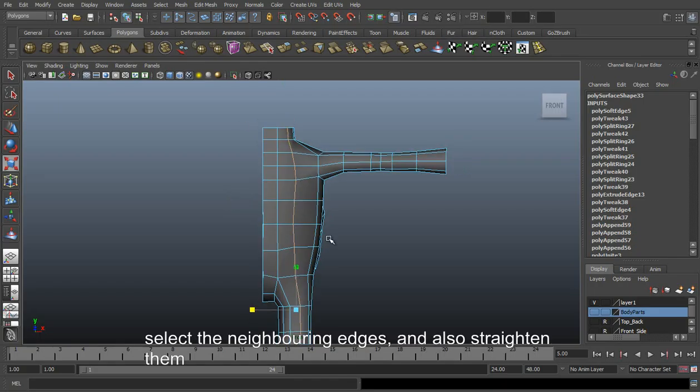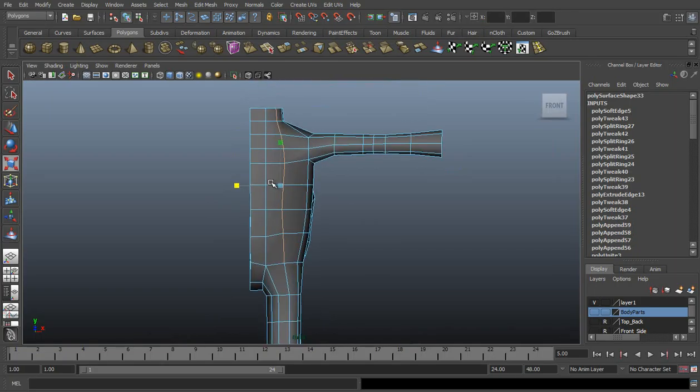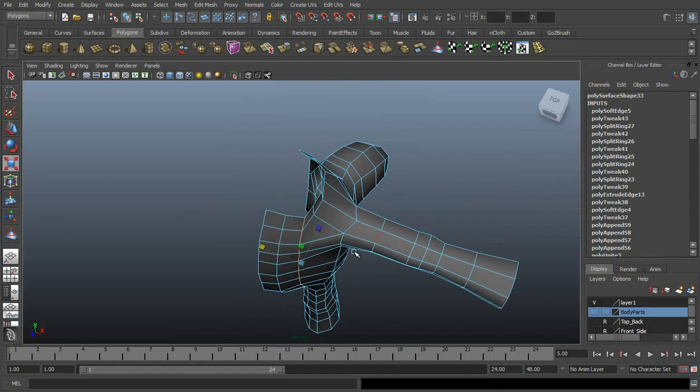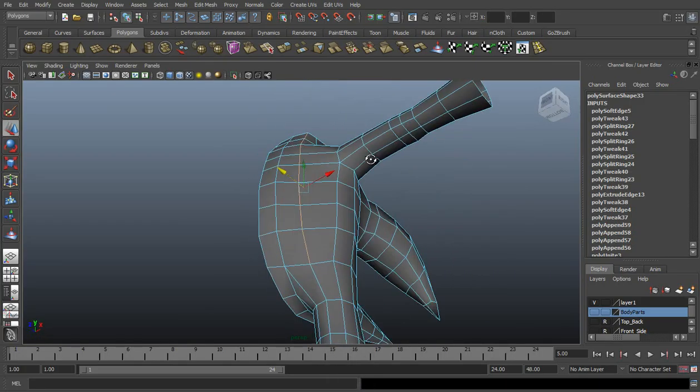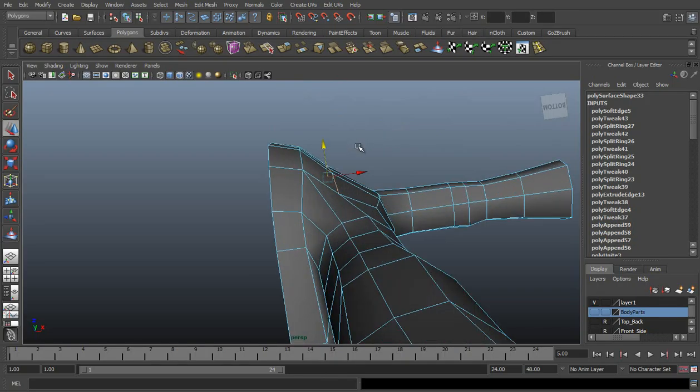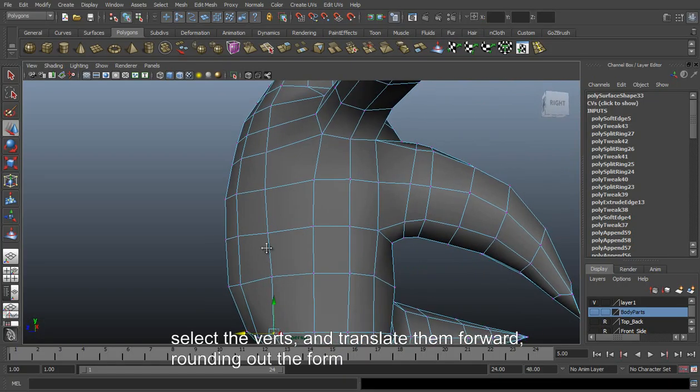Select the neighboring edges, and also straighten them. Select the verts, and translate them forward, rounding out the form.